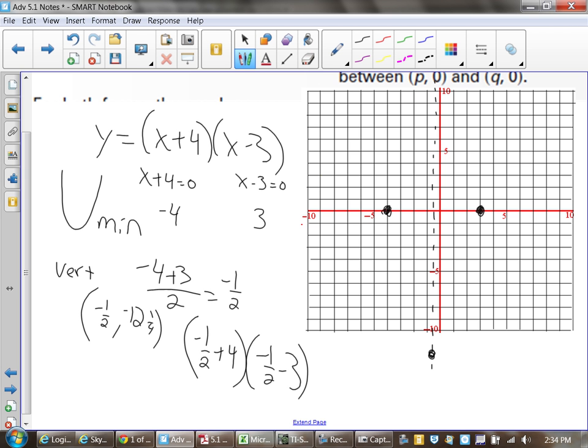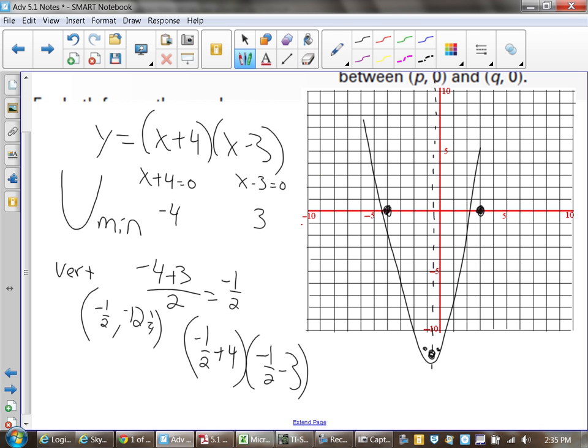Now remember, is this one opening upward or downward? It's opening upward. So all we have to do now is find another set of symmetric twins. Here's a really nice, easy point. What's one point that's a half from the axis of symmetry? 0. What's 0 plus 4? 4. What's 0 minus 3? Negative 3. What's 4 times negative 3? Negative 12. So that means it's got to be up a little bit more than this one. And there you go. There's your symmetric twin.